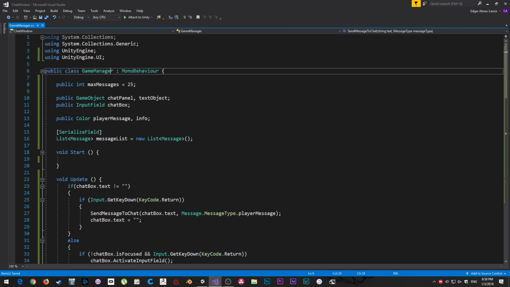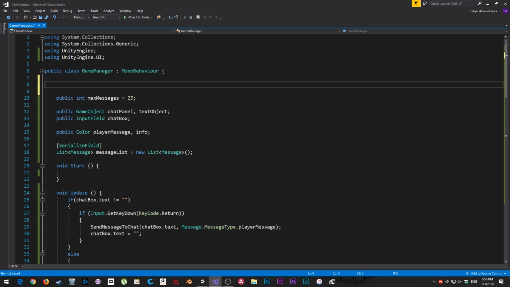One last thing just to tie everything up. I'm going to come up here and create a public string username variable. Username.